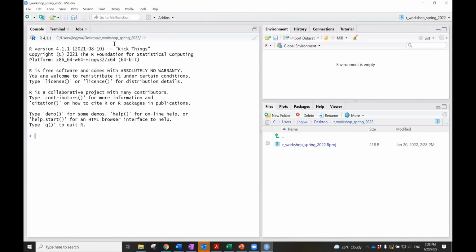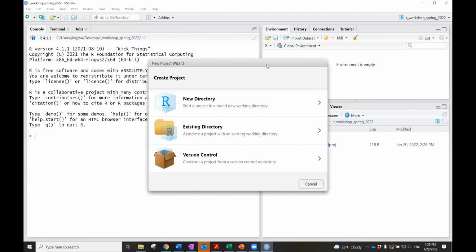Okay, so now you see the working directory is changed to this new folder I just created. And also you can use here, this is the create a project icon. So that will bring the same interface.